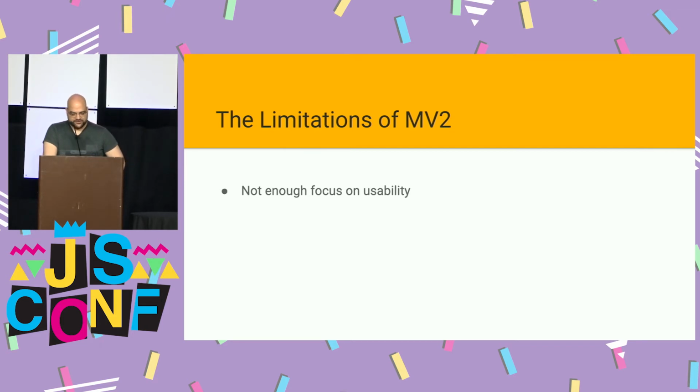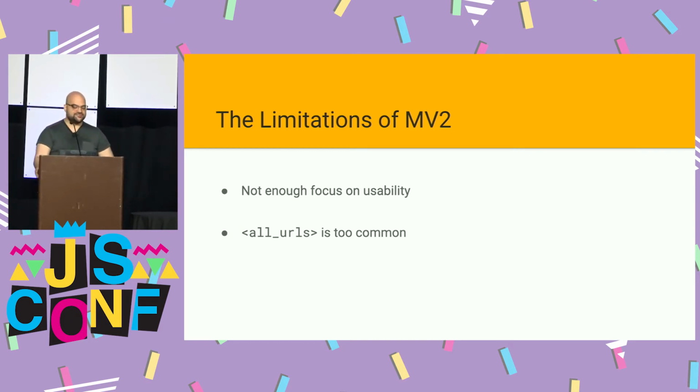Unfortunately, I think in the intervening years, we've seen that users don't quite understand what "read and modify all site data" means, for example. And that's an extremely common thing because all URLs is extremely common in the extension ecosystem. The all URLs permission allows an extension to inject content scripts on any site that you visit, and in some cases to kind of supercharge other APIs that the browser exposes. So the tabs API, for example. Actually, tabs is a bad example. Ignore that. Pretend I didn't say that.